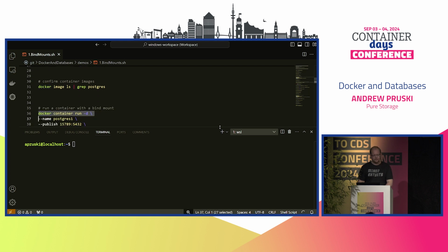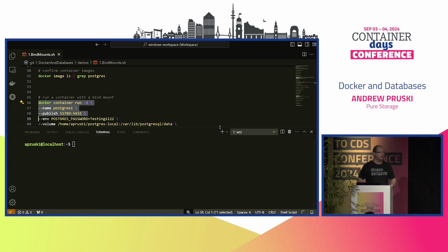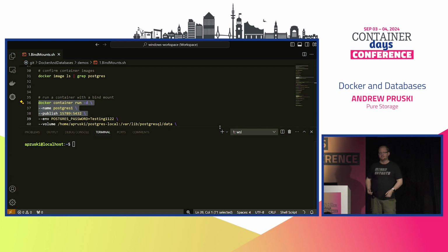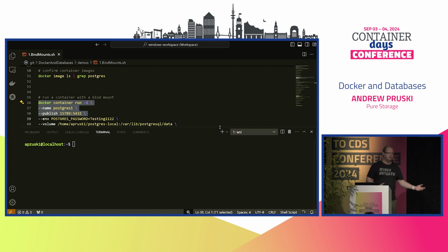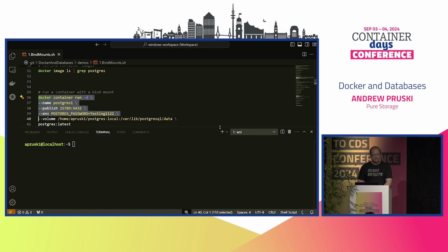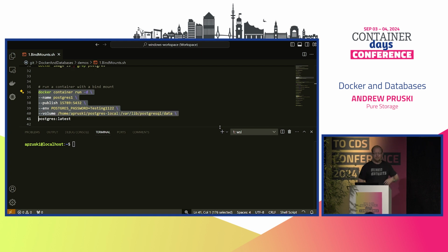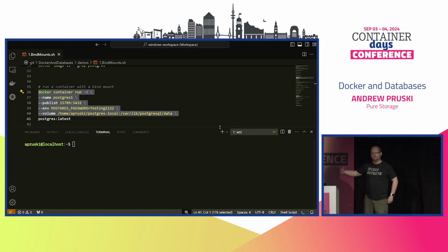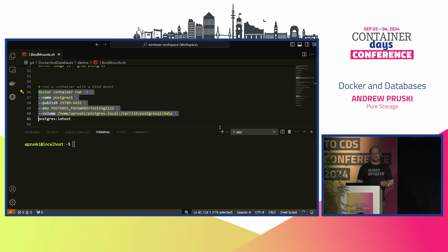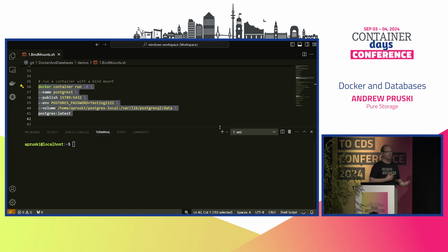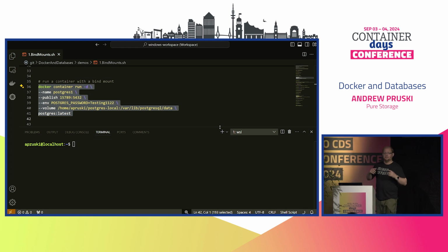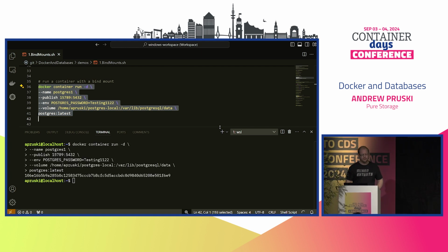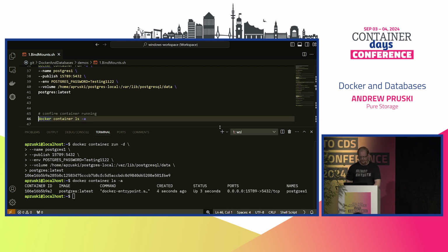Okay, so let's run a container. Docker container run, -it in the background, -d, detach, daemonize, however you want to call it. Give it a name. Publish. Now, I'm using some weird ports here just to make sure I don't conflict with anything already running on my system. I'm just picking a port out of thin air and mapping it to 5432, the port that Postgres listens on. Set an environment variable, Postgres password, and then mapping home, apruski, postgres-local to /var/lib/postgresql/data, the default location for my Postgres cluster. And then go postgres:latest. Now I know friends don't let friends use the latest tag. But for the purpose of the demos, it's absolutely fine. 3, 2, 1, good. Container is running.